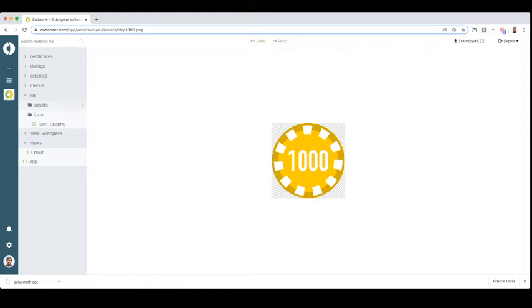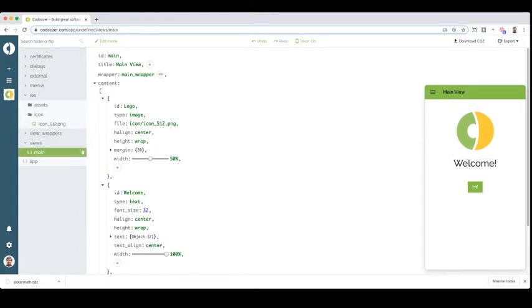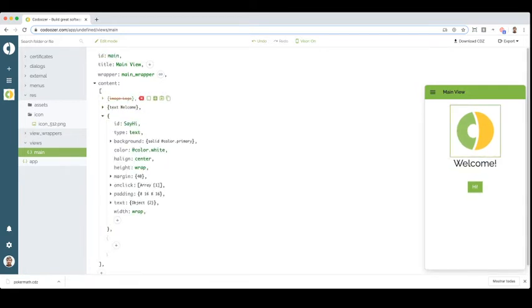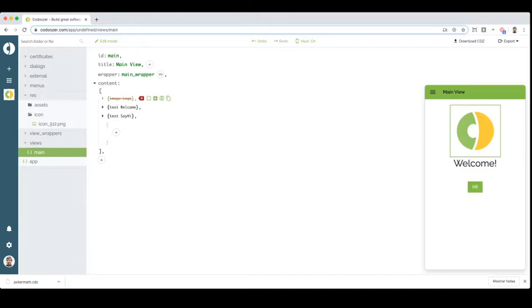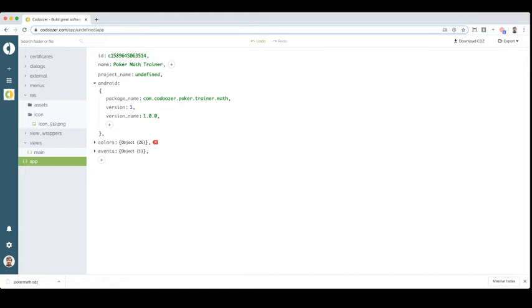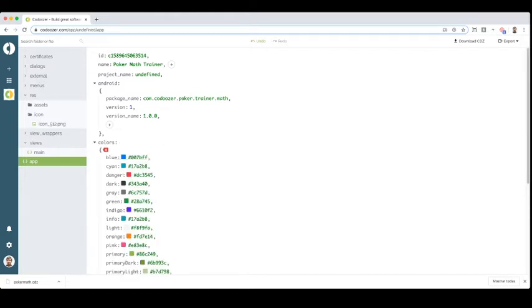Now I'll need to create a database. Okay, well, first I'm going to delete these things. These are the components that we put in the default project, and I could change the colors as well. Okay, I guess I will use like black background and red action bar. Okay, so I'm going to change my main colors.